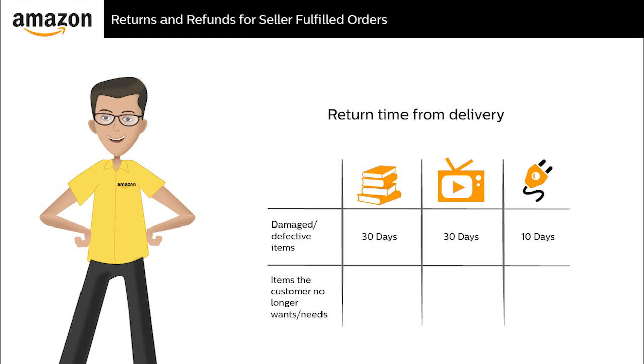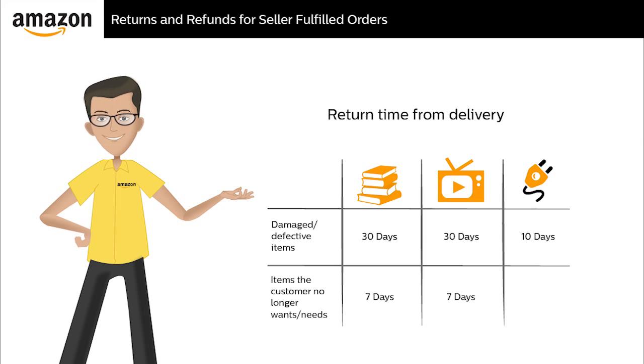For items that you no longer need or want, you have 7 days to return the item from the delivery date for items that belong to the books or movies and TV categories, while you have 10 days to return for items that belong to the electronics category.